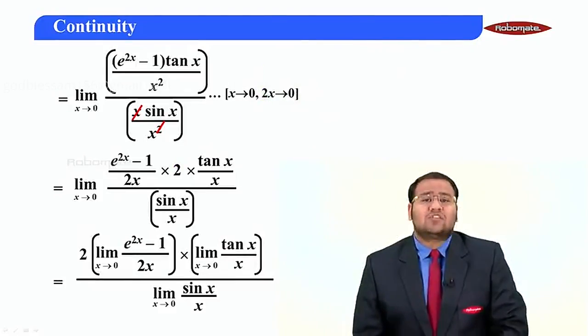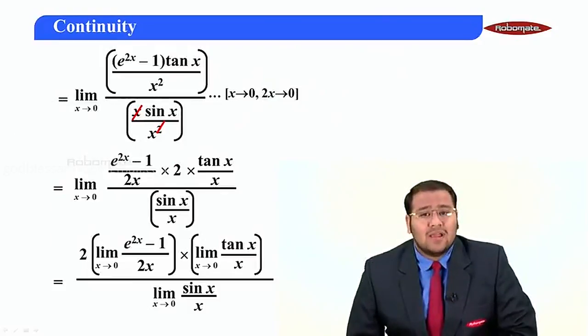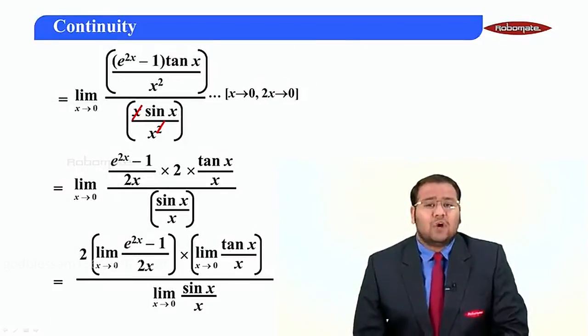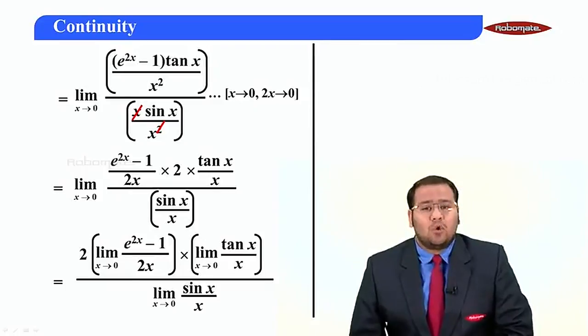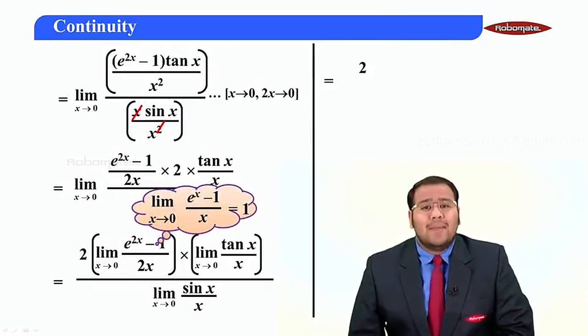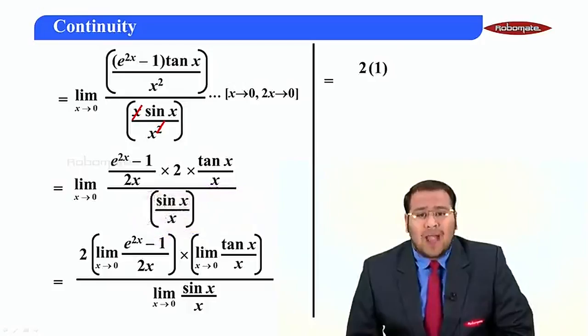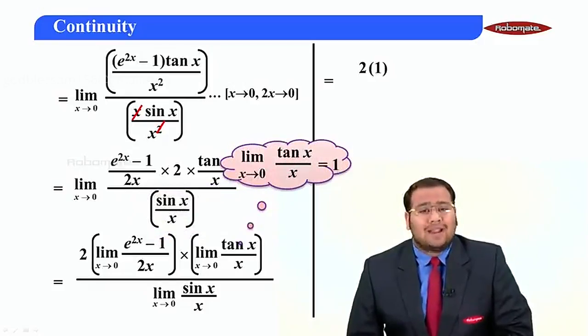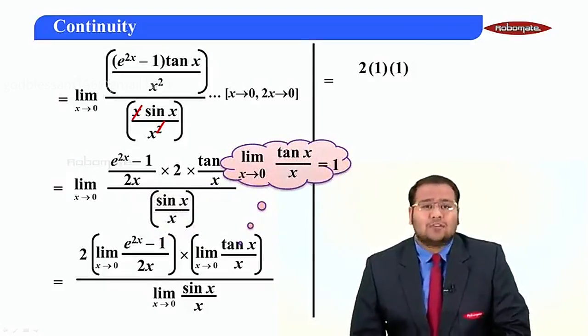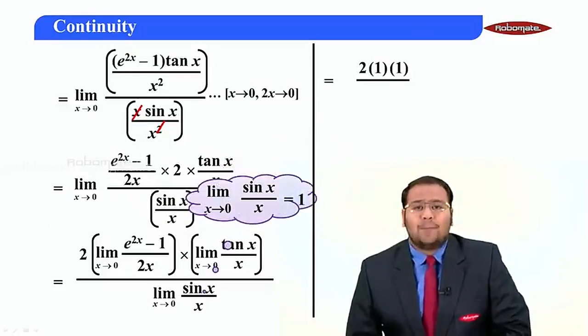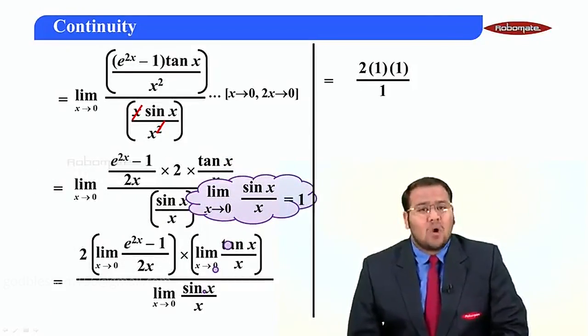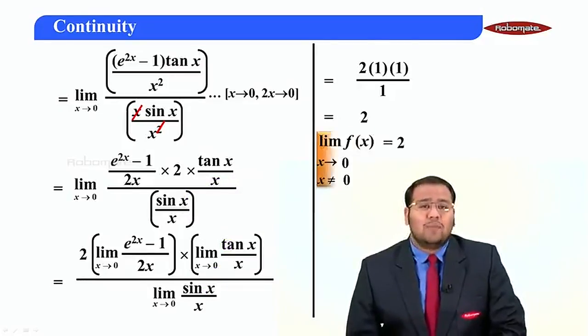In this case, what would the equation be now? You already know the standard forms, dear. What is it? The limit as x tends towards 0 of (e raised to 2x minus 1) upon 2x. Which standard form is it? It's the standard form: the limit as x tends towards 0 of (e raised to x minus 1) upon x is 1. So here you would get 1 into, you also know that tan x by x is 1, so you would get again 1, the whole upon, you also know as x tends towards 0, sin x by x is 1. Hence the value would be 2.